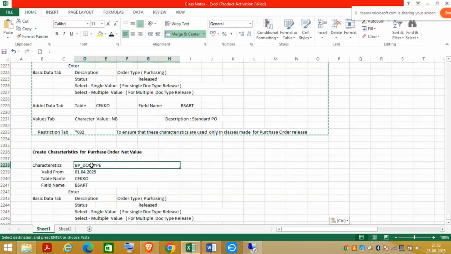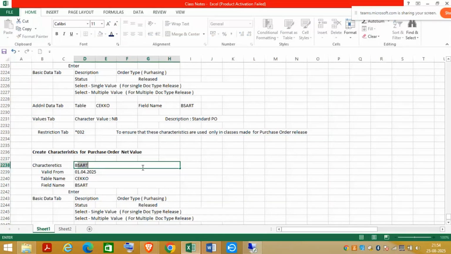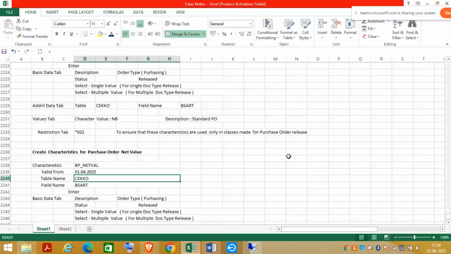For this characteristic, we will use the same thing, business partner BP underscore NETVAL, net value. Valid from the same day. The table will be CEKKO also, but the field will be different: GNETW.